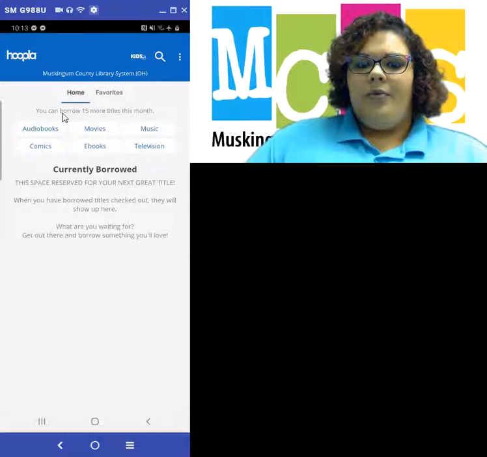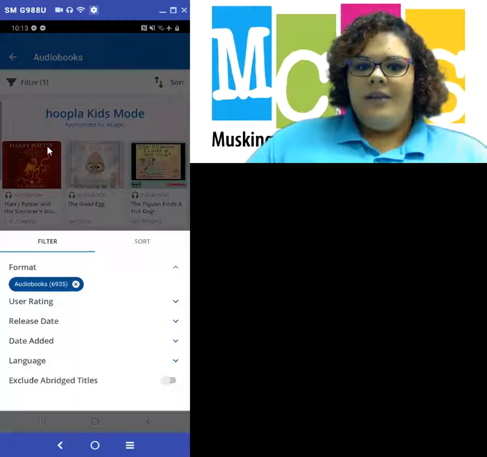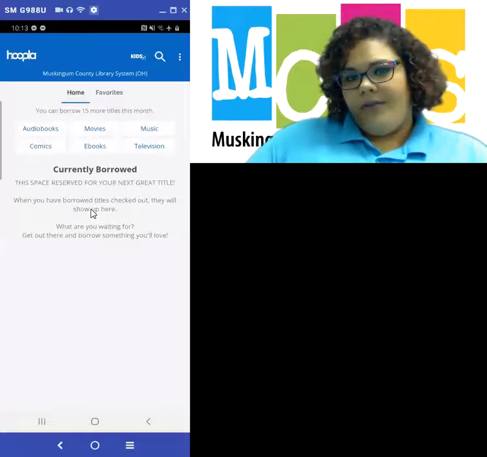So whenever I pull up any of these items or search for anything, or even the things that I have borrowed, everything's going to be in kids mode. All these audiobooks are going to be kids. All the filtered items are going to be kids. So everything's in kids mode, appropriate for all ages. So adults too.